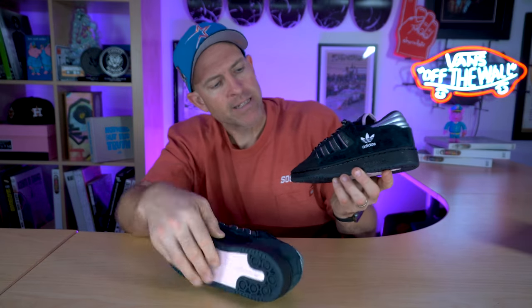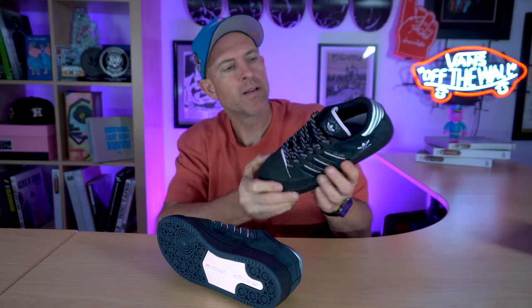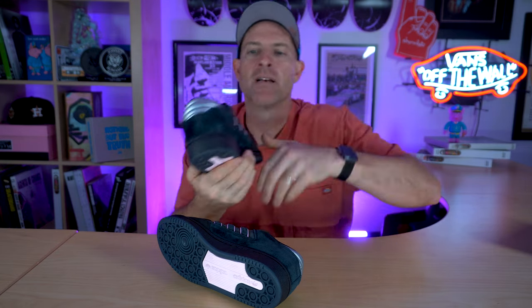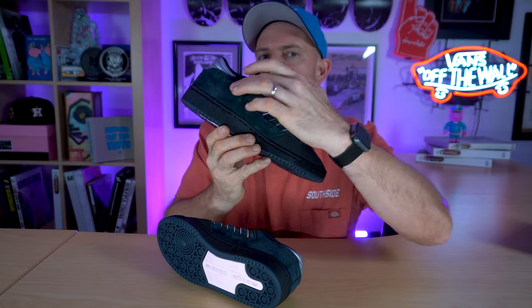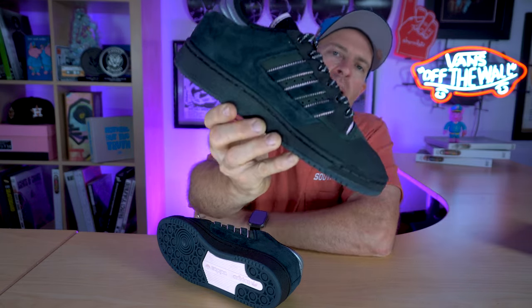When I look on the inside of the shoe, the paneling is pretty sick — it runs from the heel all the way to the toe. You can see it more pronounced with fewer distractions on the inside, with a wing shape coming up and over the toe. Check that out.